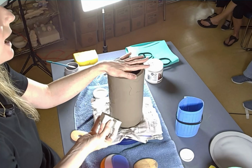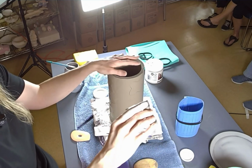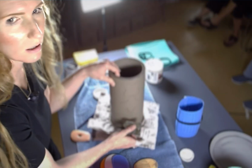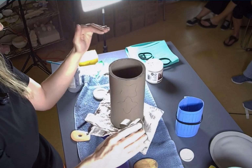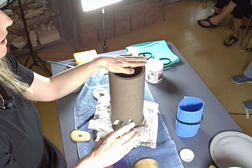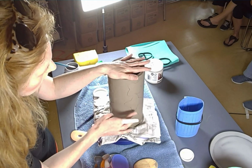If it's too wet, then when you're putting pressure to remove some of that clay, it's going to move around, so you don't want that. You want to get to later leather hard, medium, right at leather hard. Not early, not late, right in the middle. I'm getting a little deeper in some of these areas, but that's okay.